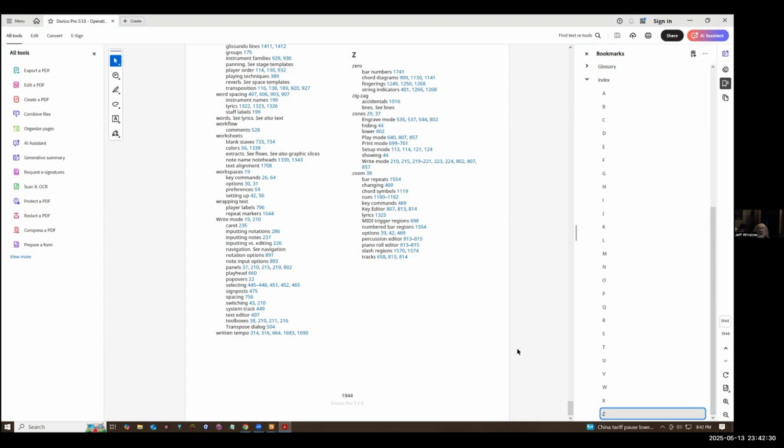Yeah, if you're looking for something specific, but if you're trying to learn it, especially, the Sibelius documentation was so well organized, they would put the stuff you needed to know first, right at the beginning. It was very well laid out that way, and it was very helpful. But that's all right. I'll figure it out.